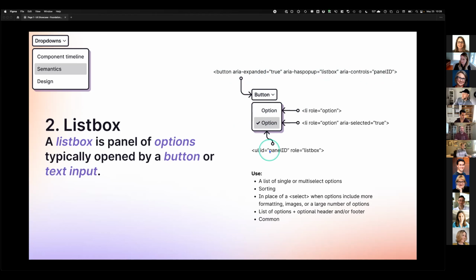And so our panel becomes an ordered list, but the semantics have changed. We removed that meaning and applied the role list box to it. There's also the role options that are in there. So each list item would actually have a role option. For a while, we were looking at doing actual form elements where we'd have buttons or selects, checkboxes, radios, whatever, but it's not a select, checkbox or radio in there. It actually should be a list item with role option and then that content in there. So there's no further child content other than text at the moment. But the use cases would be for a list of single or multi-select options.